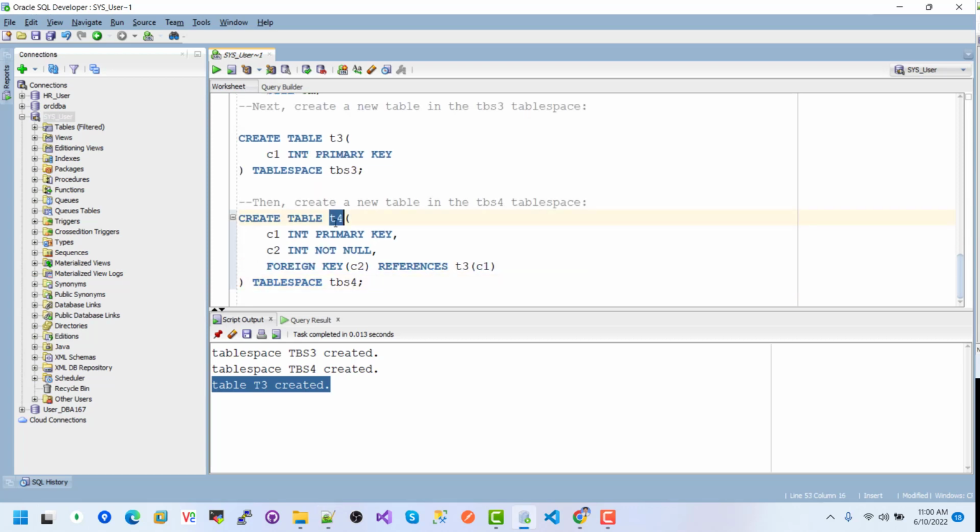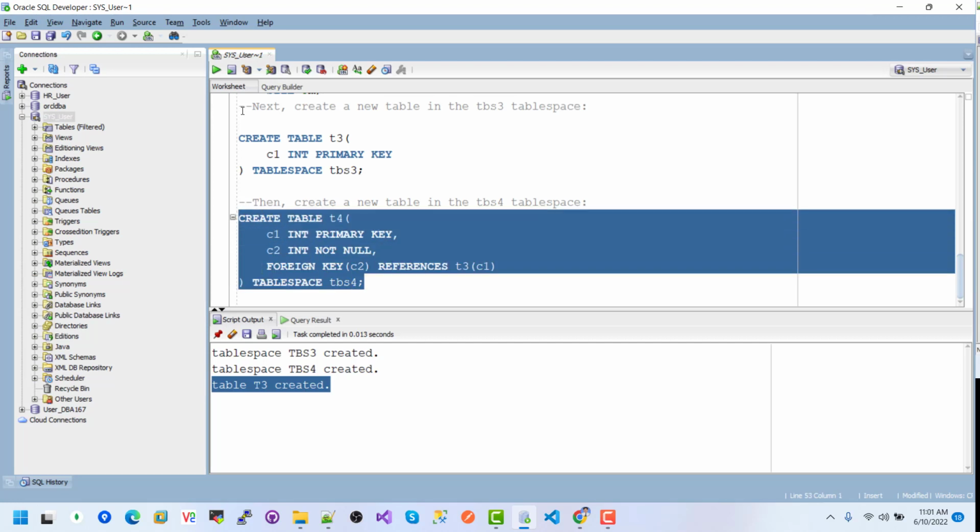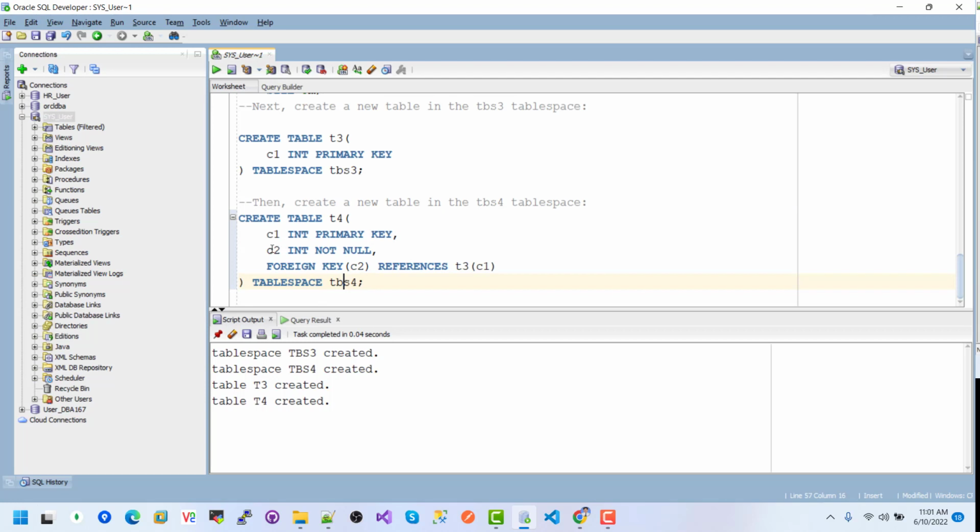This is the T4 table, and its table space is TBS4. Here C2 is a foreign key referencing T3 and C1. Okay.